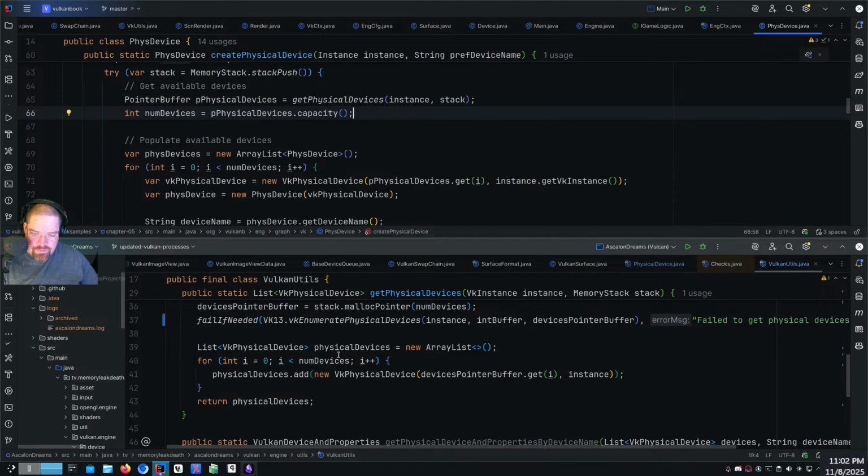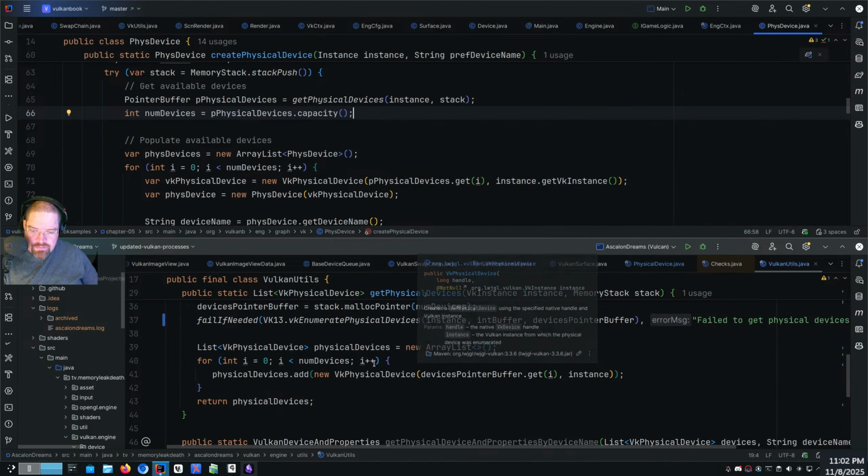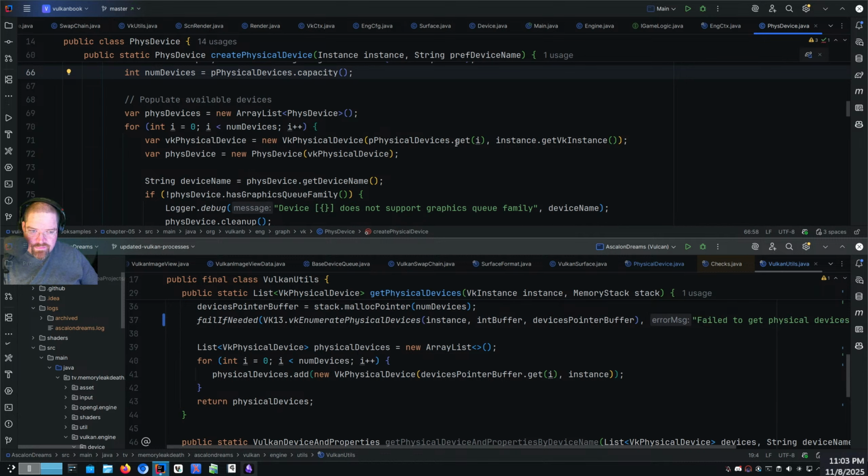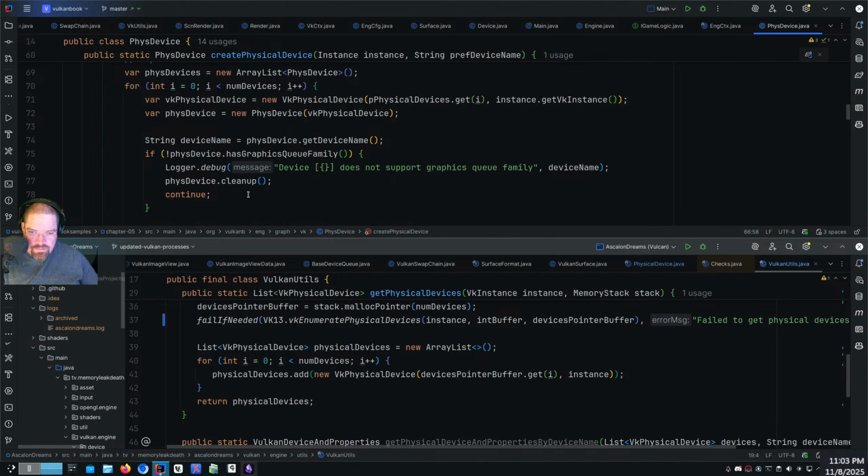Wait, what am I doing here? Number of devices. Oh, I combined this up here. I put VK physical device, get VK instance, new physical device, VK physical device. Okay. And then I return the list of physical devices.